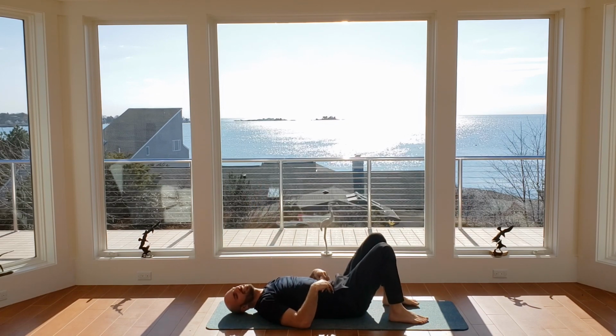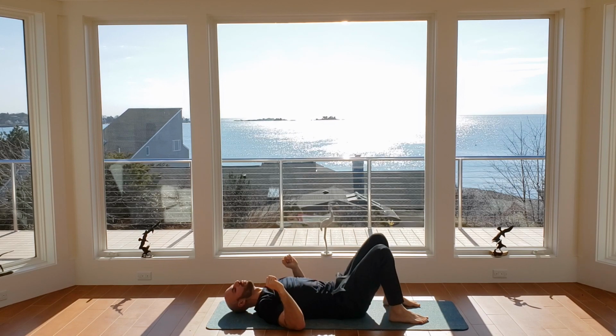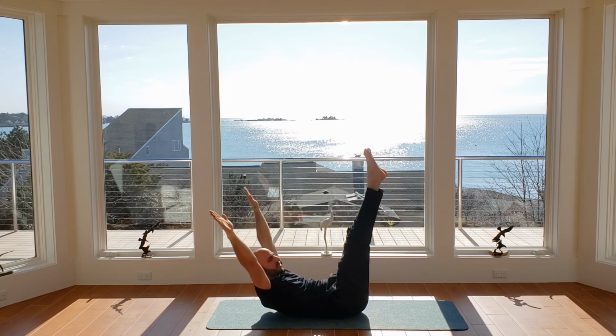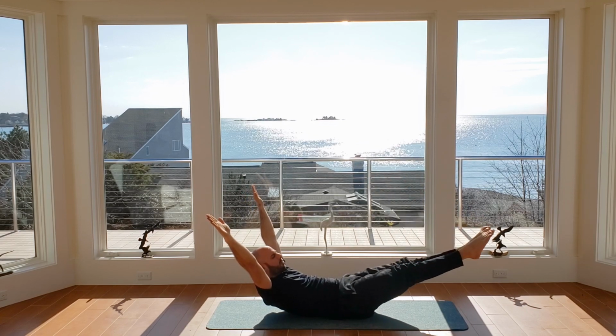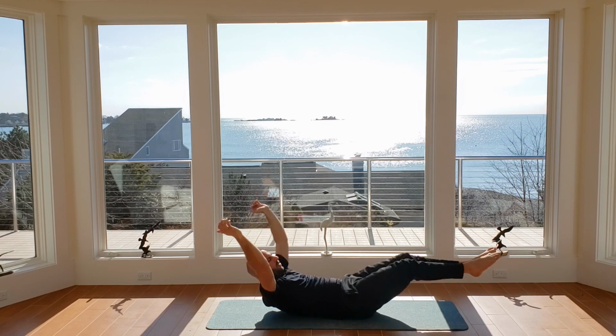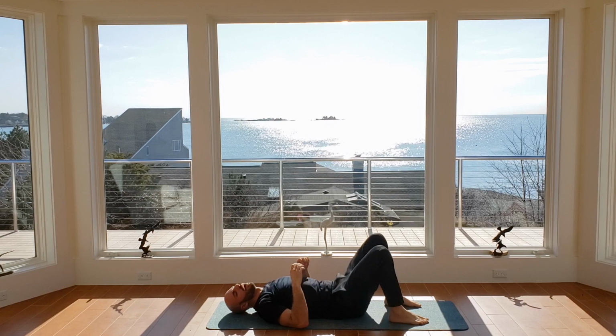All right, 2 more sets. Going back up in 3, 2, 1. So if you want to make this easier, just bring those legs higher. And if you want to keep it more difficult, keep those legs low as long as your back is on the ground. 5, 4, 3, 2, back to center. 5 seconds off, and 1 more set of that.